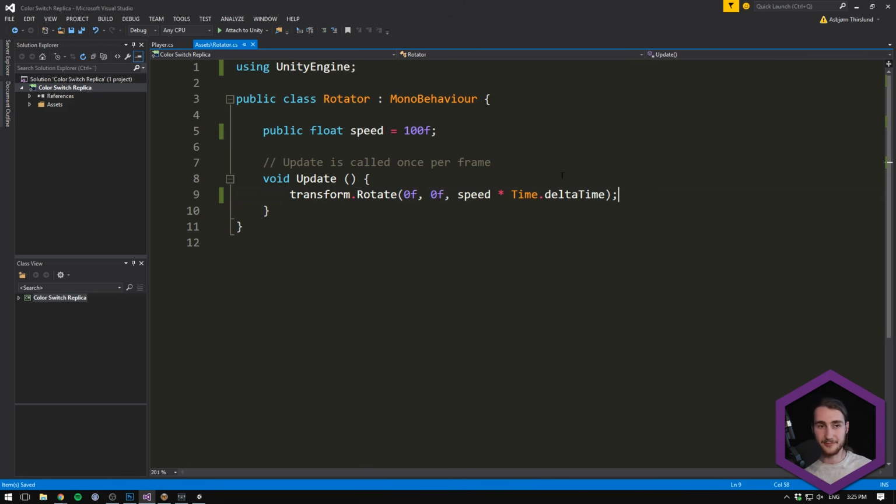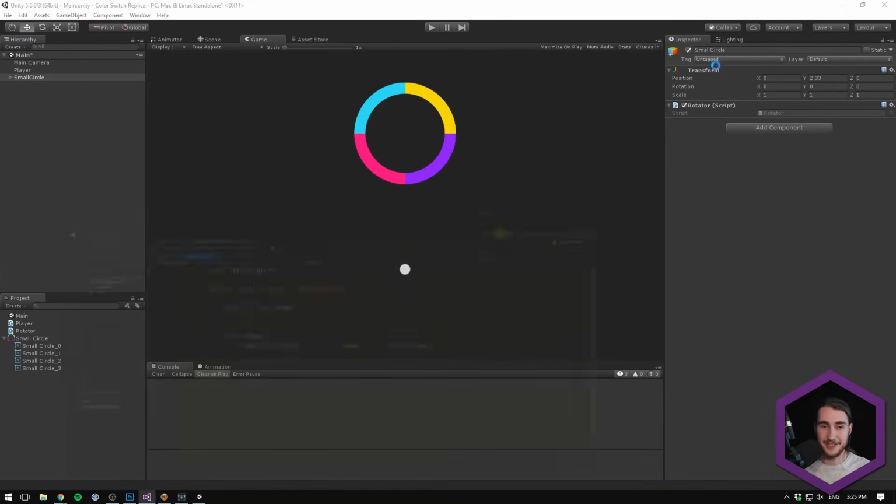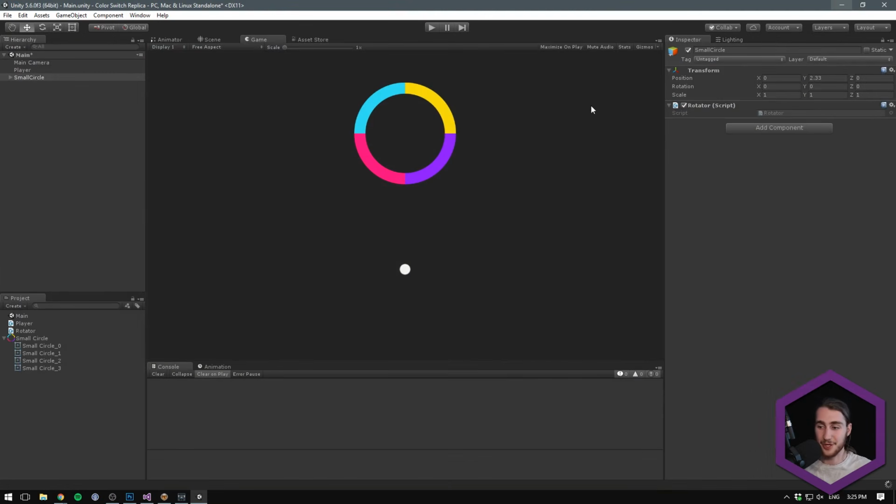dependent. Cool. So now that we save that, that should actually be all we need to do for our rotator script. It's just hitting play and it's rotating. And we also, of course, have our player movement working. So yeah, we have something that somewhat resembles a game already. Only thing is, of course, we aren't really able to lose or win, but let's just call it a game. We can call this one interactive art for now.